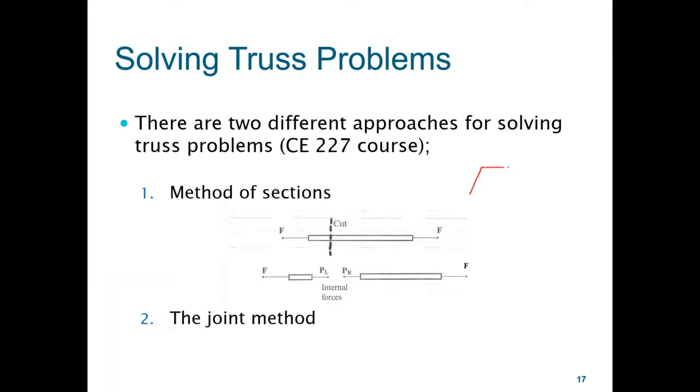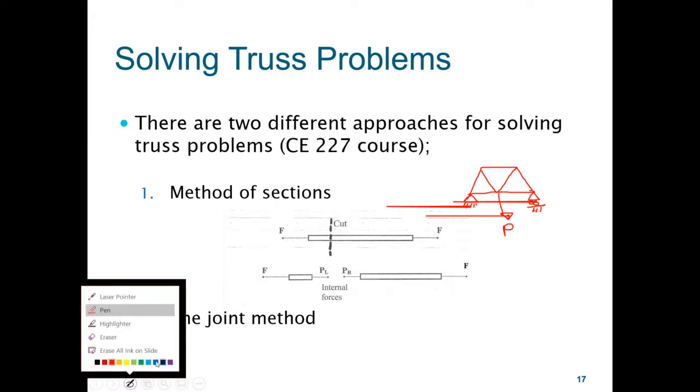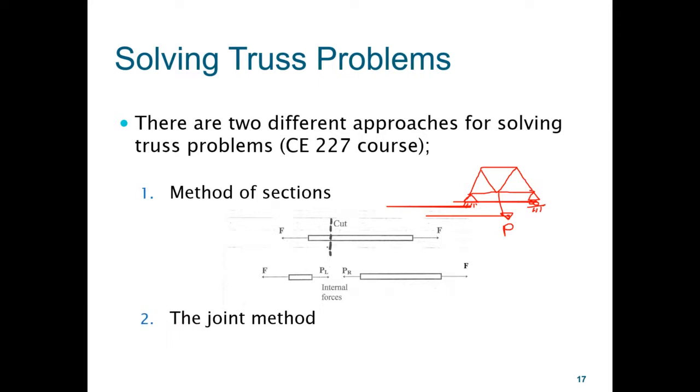So if I have a truss like, say, this, that is supported on one side, pin support on one side, roller support on the other side, it might have a vertical applied load P here, and then I might want to cut through that truss. So I'm going to cut through the members of the truss and try and work out the forces in it. So I might say, well, I'll cut through here. I can cut up to three members. Yeah, so I cut through all those three. And then what does that leave me with?